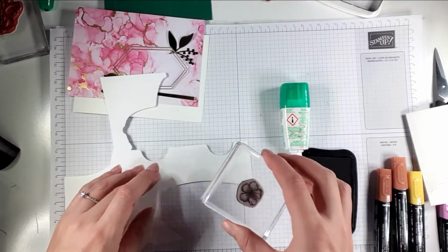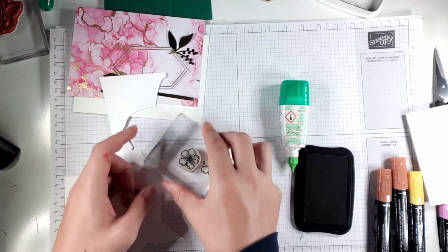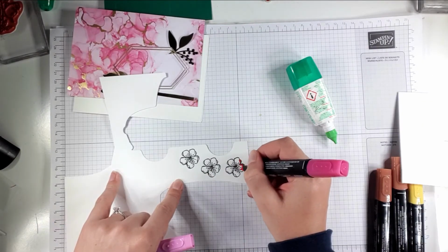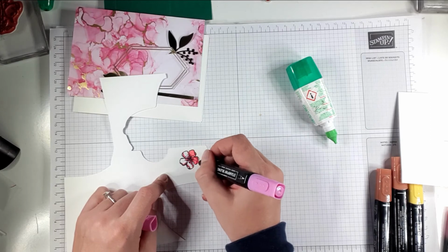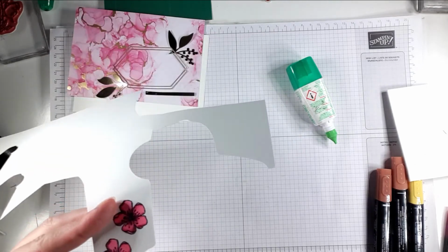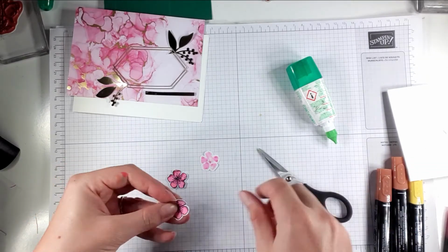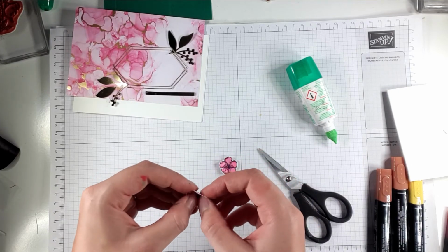Right, so for the final card I'm just going to stamp 3 of these flowers that we used earlier, and I'm going to colour them in the same way we did earlier as well, with the polished pink pens. So let's cut these out again. So I'm just scrunching these up a little bit just to give a bit of dimension.